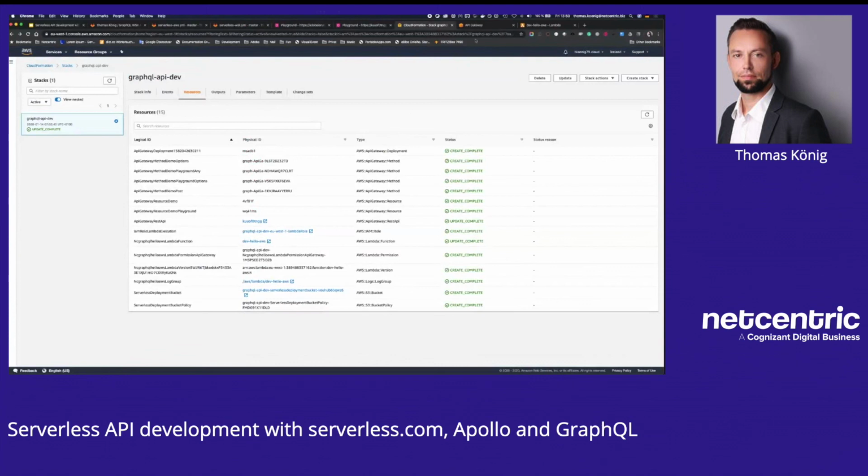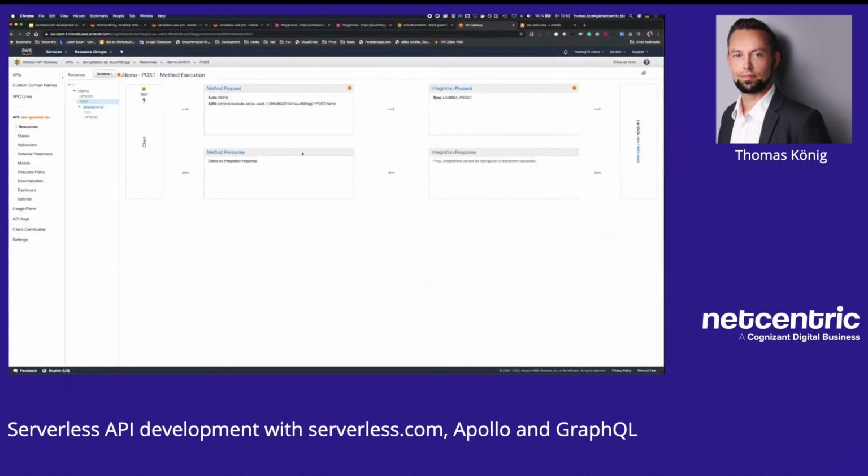And here is the API gateway, which is deployed just based on the event section that you have seen. We have a demo endpoint here, which supports an options method and a post method. This post method has a Lambda proxy integration request, which forwards the incoming request to my Lambda function.